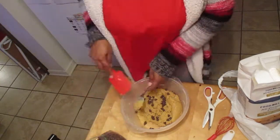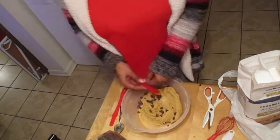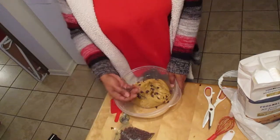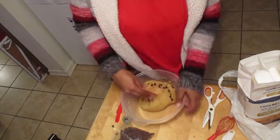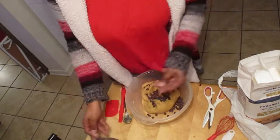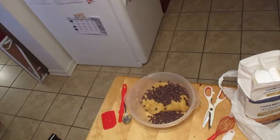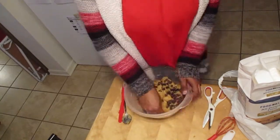Alright, so this is the part that I was talking about, where you're going to fold in the chocolate chips, and then you will fold in the Valentine's Day M&Ms. So just fold in your 1.5 cups of the chocolate chips, as well as 1 cup of your M&Ms, and then use your other half of the M&Ms to place on top of the cookies when they come out, in case there are cookies that didn't come out with an M&M on top.